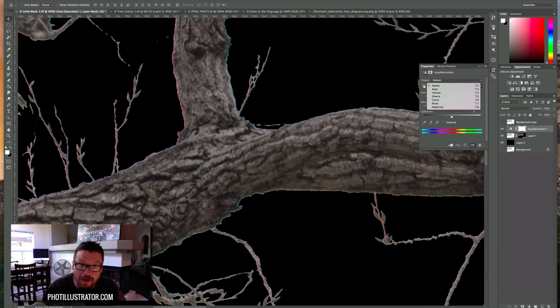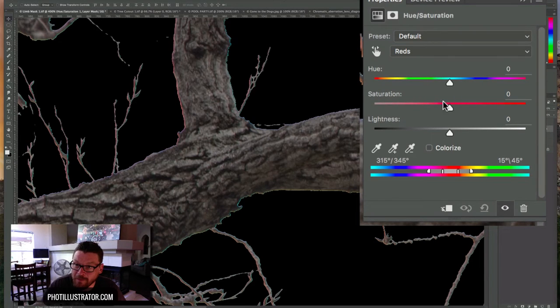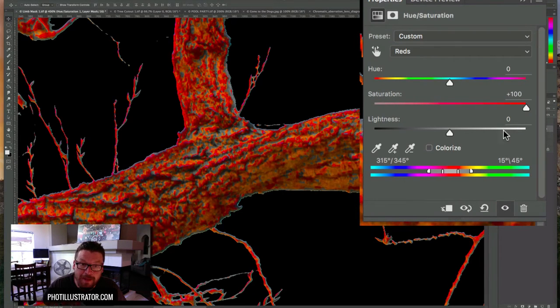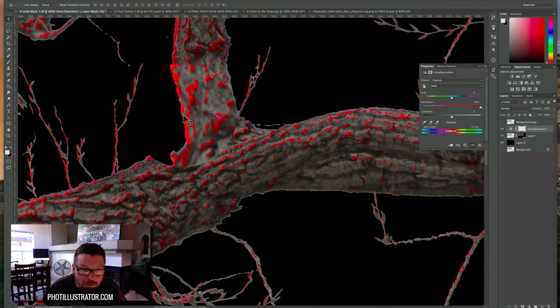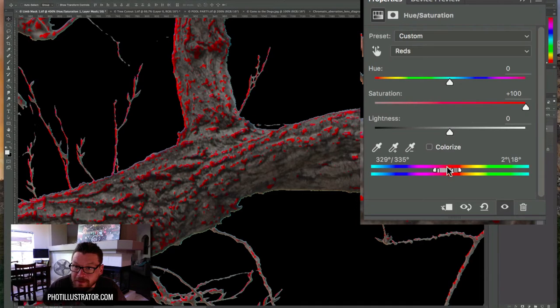Okay. So I know already, because I've already done this tree, that we are dealing with a red. All right. So if we bump that red up, we can see all the red in this tree. We can get a little bit more specific with that red. We can bring in our edges here and get rid of some of the red. We just want to make sure that we keep watching this piece right here because we know this is where the red is. So we can go here and get rid of some of that. But I want to make sure we get most of that red there.